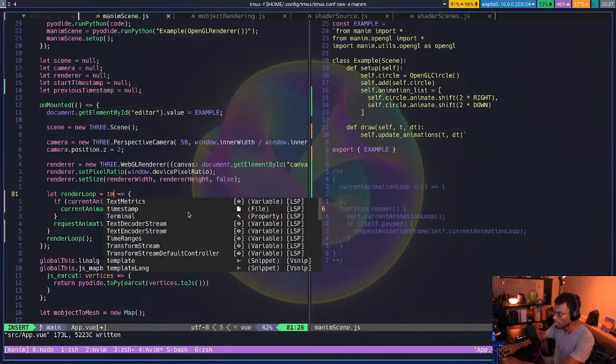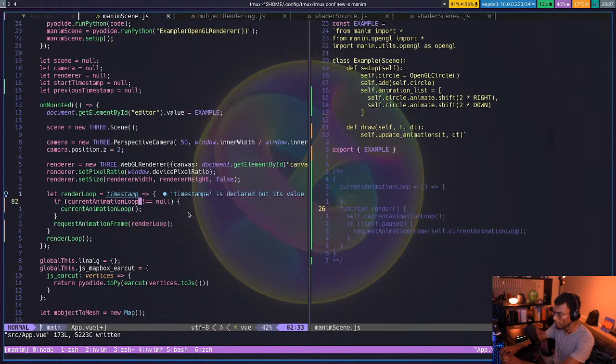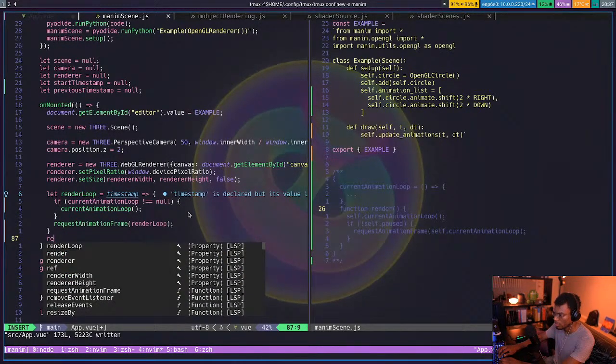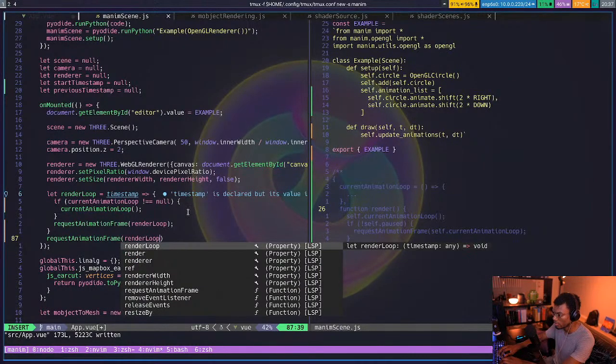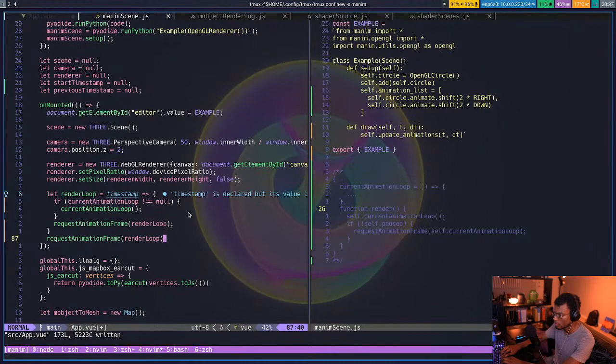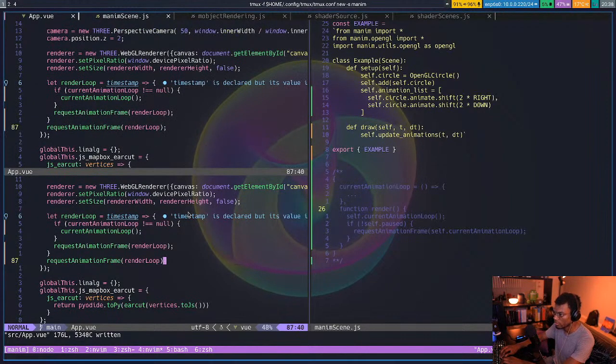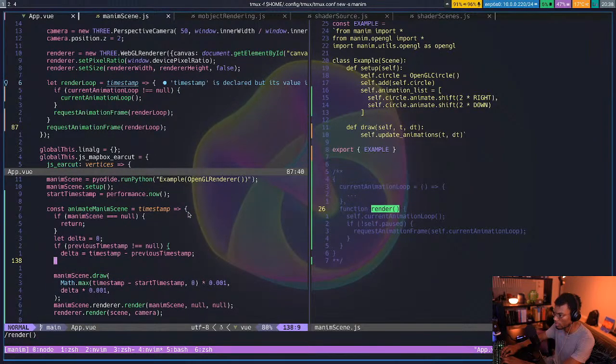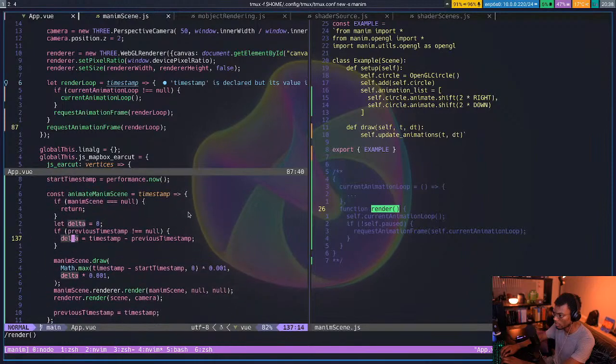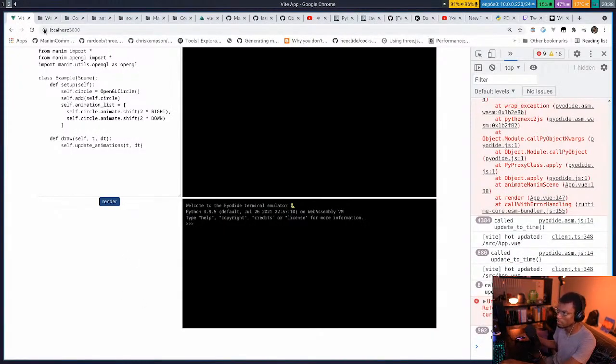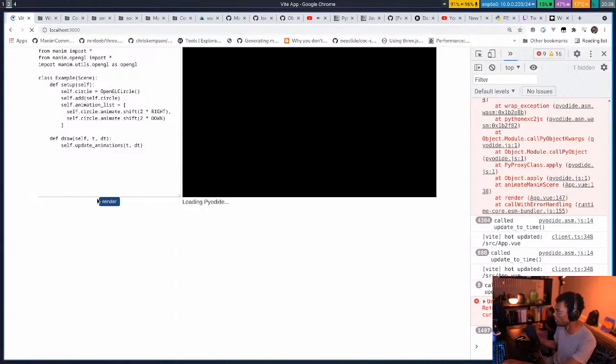Let's make this take a timestamp. Request animation frame render loop. Okay, so now I think render shouldn't do anything, or it should only draw once. Oh, is this frozen? There we go.